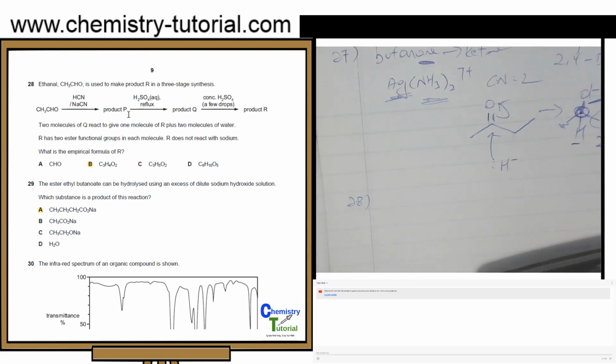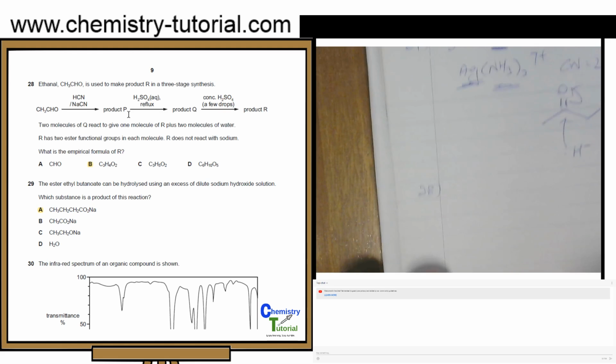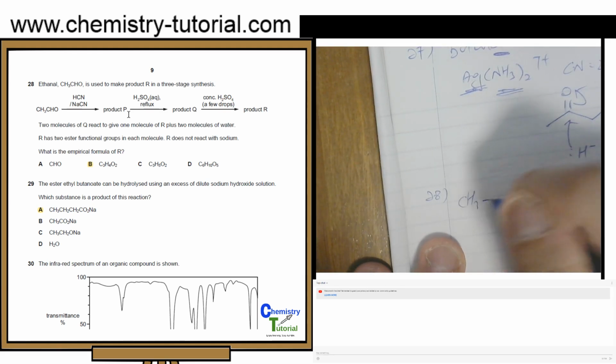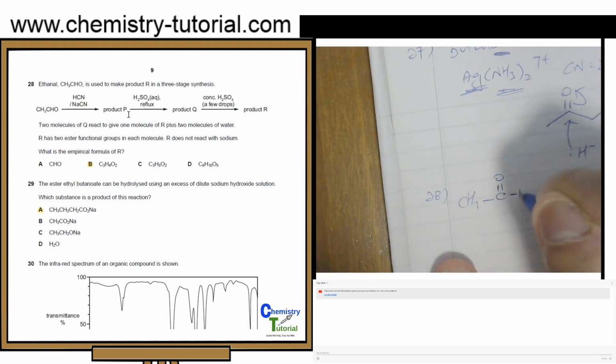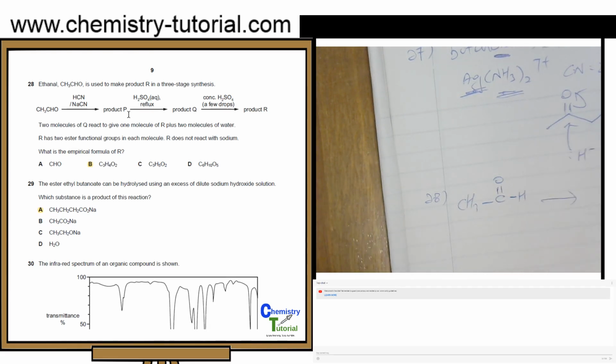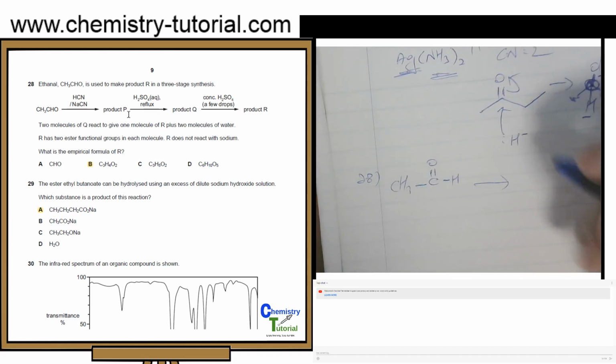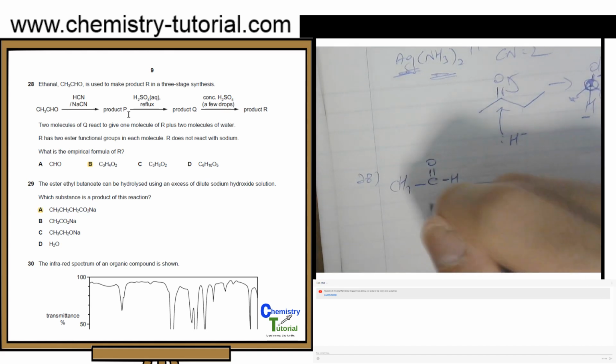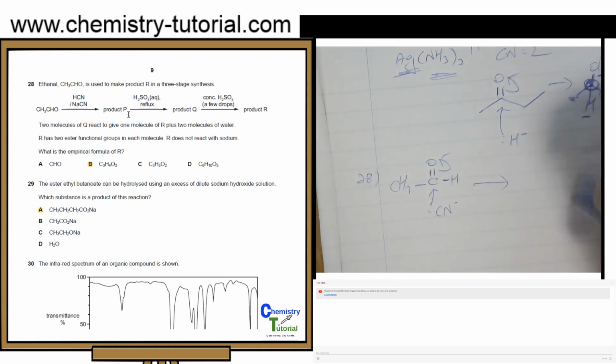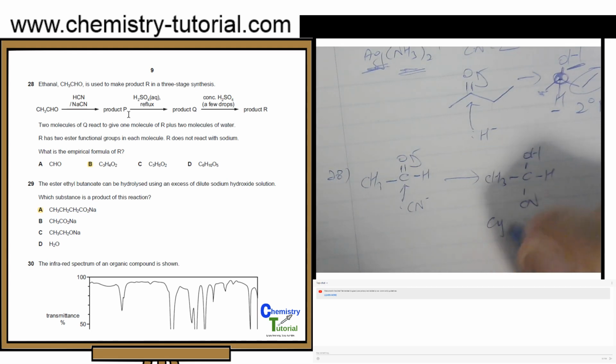So let me just draw this out so you can see what I'm trying to say. So we have a CH3. Personally, I'm more comfortable using skeletal, but in case you are not familiar with it, I will just do the full displayed formula. So this is your ethanal. You have HCN, right? So you have CN minus performing nucleophilic attack, so what we get is actually an alkoxide, but you have to protonate. This is what we call a cyanohydrin. Cyano because you have a CN, hydrin because you have OH.